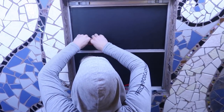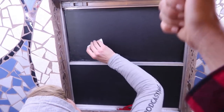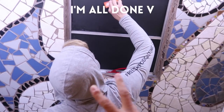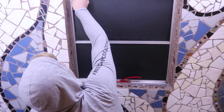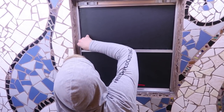Another task done, off the list. Very, very exciting. Good job, babe. It works. You just see the outline. Cool. Happy? Yeah. Window film, success. Two more days. You got this, babe. You got it. Hang in there.